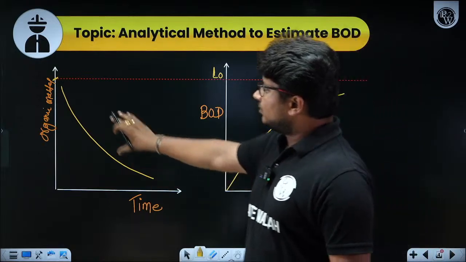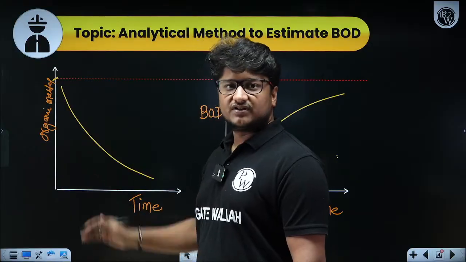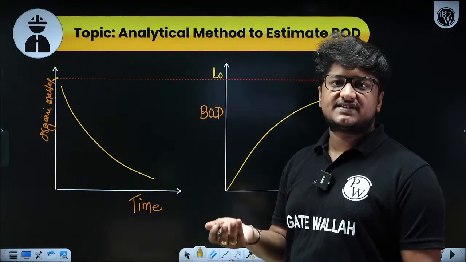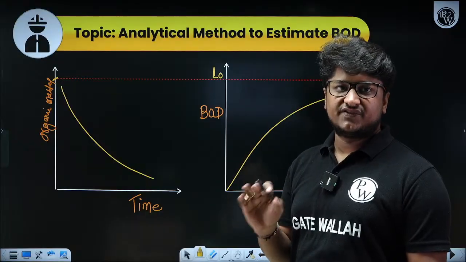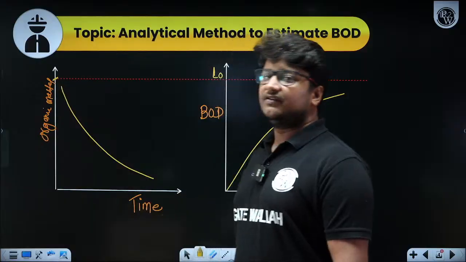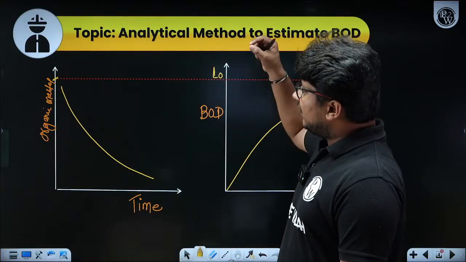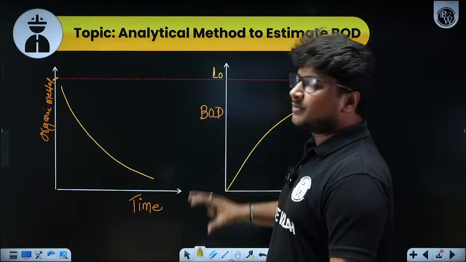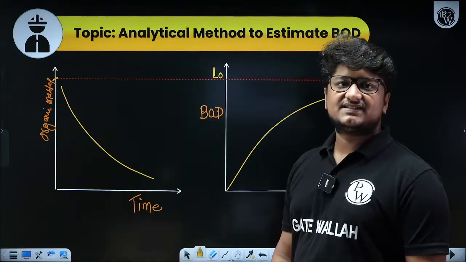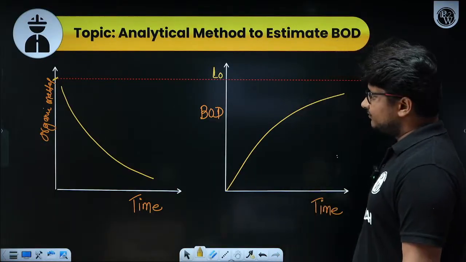If you are focusing on the maximum organic matter, which will definitely be at time 0, because after starting time the degradation will start and the organic matter concentration will go down. So at the beginning itself, at time 0, whatever organic matter concentration you have, accordingly you will have some maximum amount of oxygen demand. That is what I have given as L0, the ultimate BOD. We call this L0 the ultimate BOD.